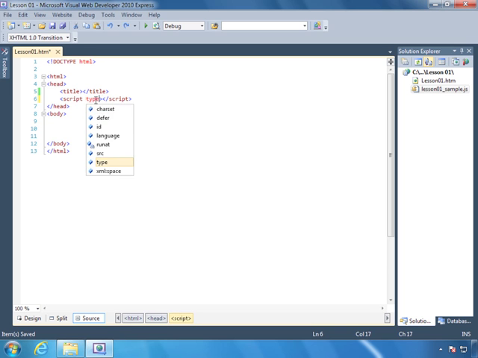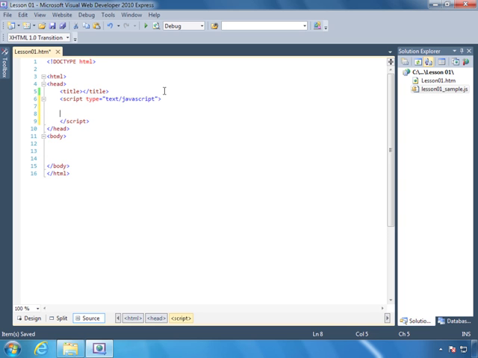There's also a type attribute which we will set to text/JavaScript. This is because some browsers support multiple scripting languages, like Internet Explorer. It supports JavaScript as well as VBScript. If this type attribute is not specified, then the browser has to guess what language is inside of the script element. Most of the time it guesses correctly, and then there's a few times when it guesses incorrectly. So it's always a good idea to put the type attribute here.